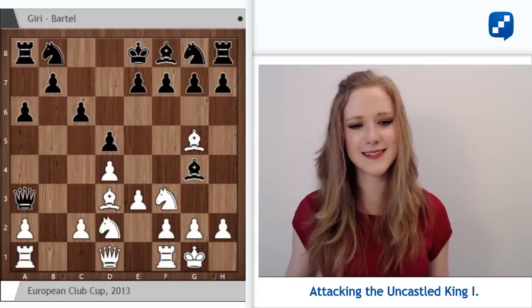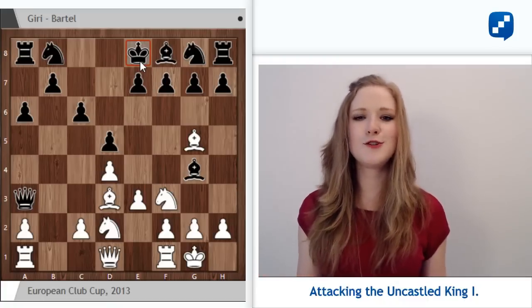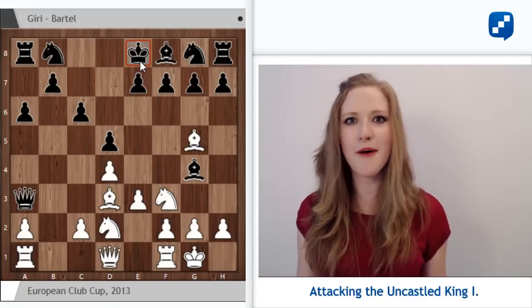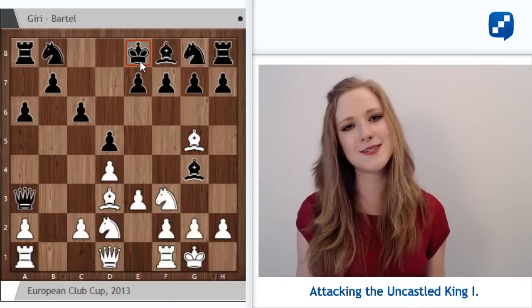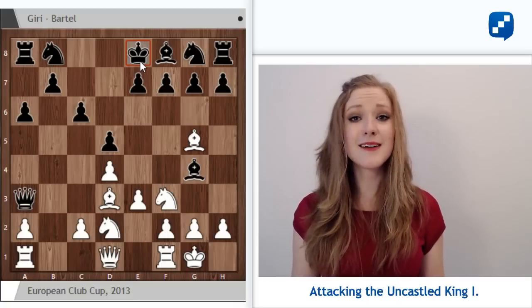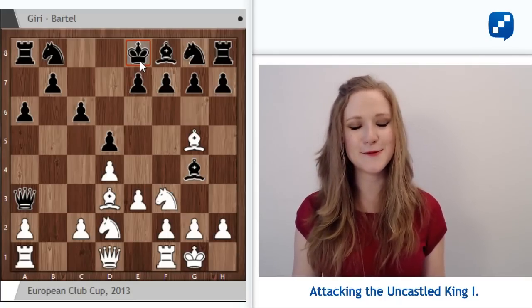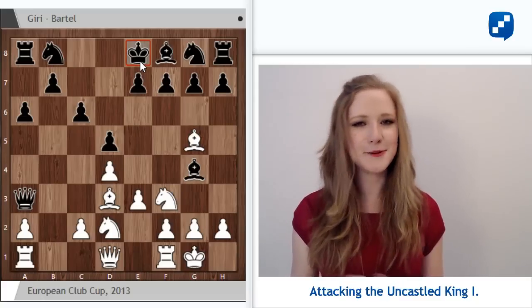So, yes, our target is this king. That's true. But you should find a route, a path that leads to this king. So, how to gain access to this king? From where? How? Try to answer these questions and then tell me the move. So how shall we attack this king, from where, and how to carry that plan out?